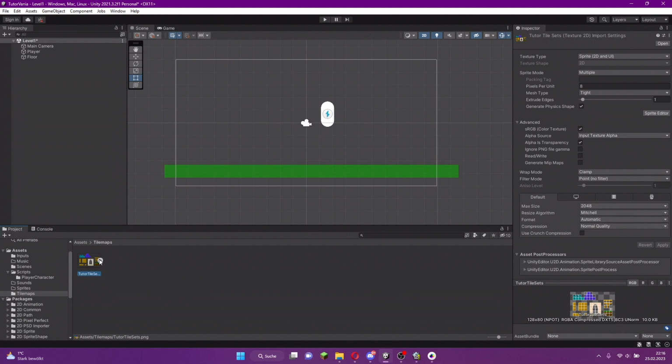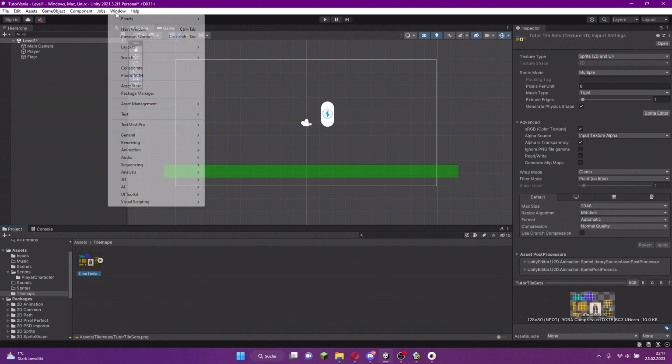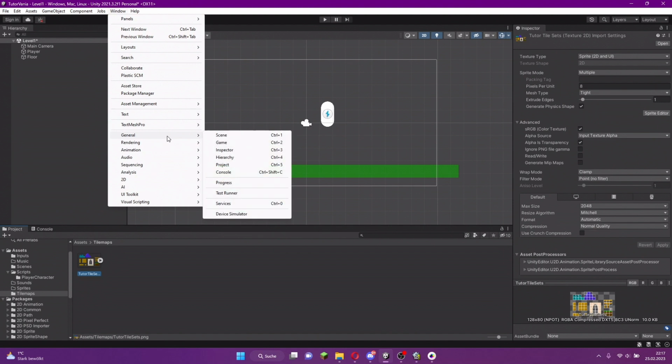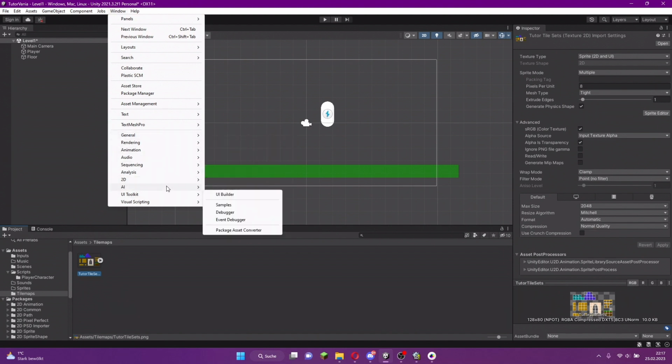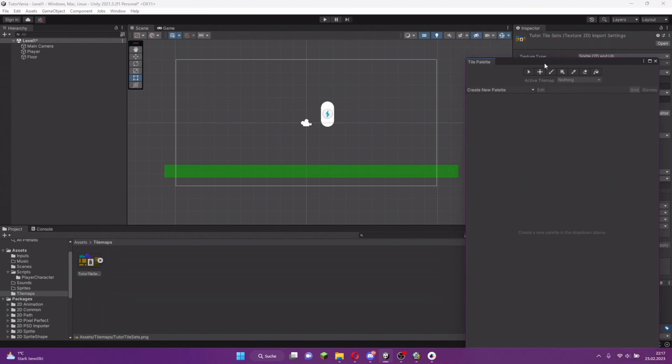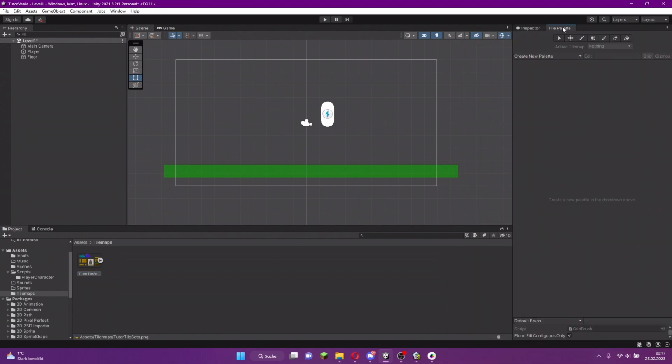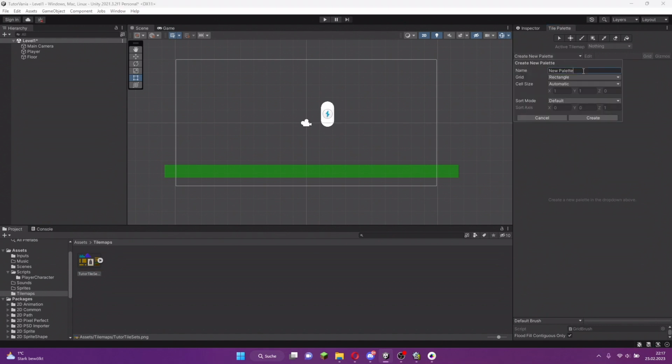The next thing you have to do is looking for the correct window. I'm looking for the TileMap 2D sprite editor tile palette. Yes. Add the tile palette here next to your inspector, I suggest. And you want to create a new tile map, and I call this tile map level 1.